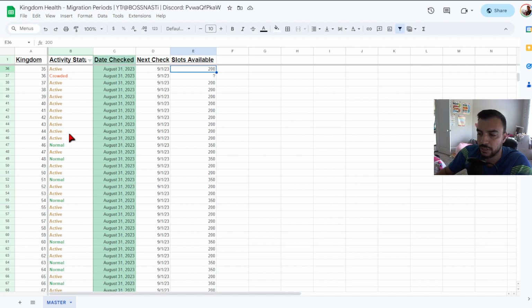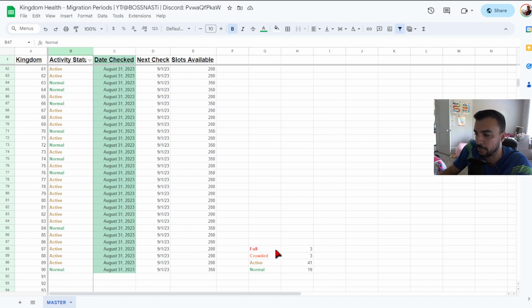And there's a big thing we're going to touch on here at the end. And then you start getting some spread outs here, like some normals from 46, 48, 51. And as you continue to go down, we also have the numbers. Now, you can also see here we got 3 fulls, 3 crowdeds, 41 actives, and then we have 19 normals, right? That's kind of our list.